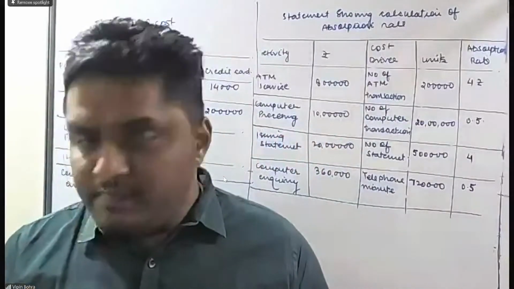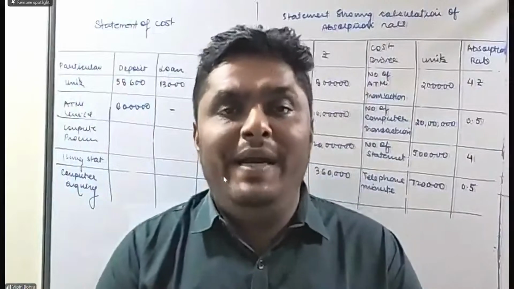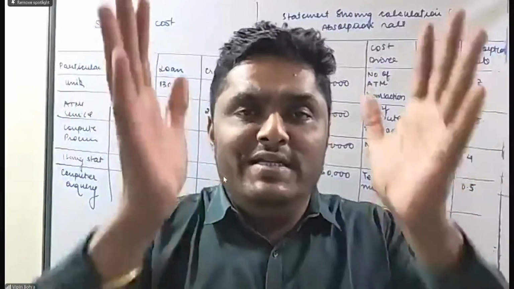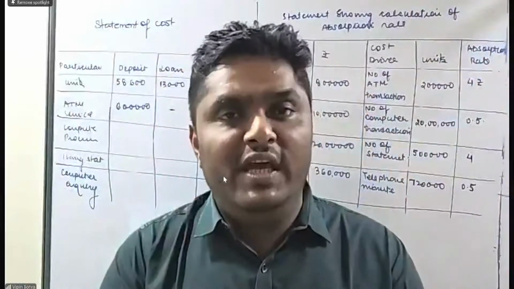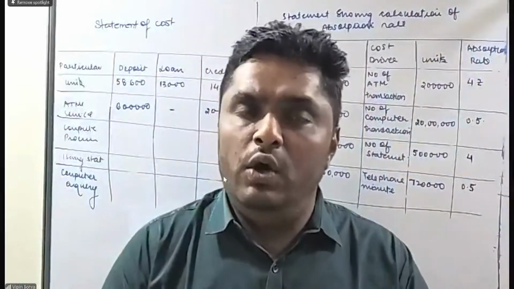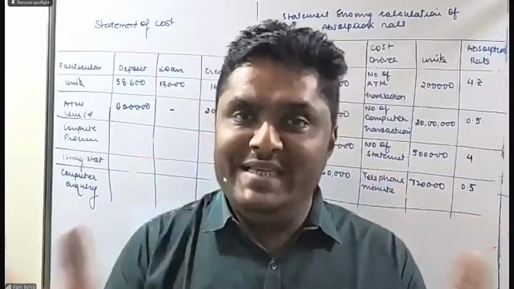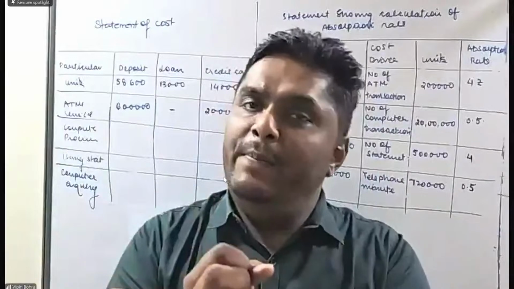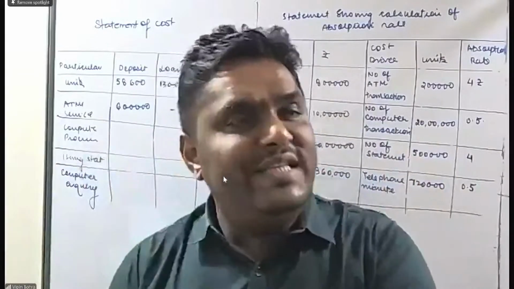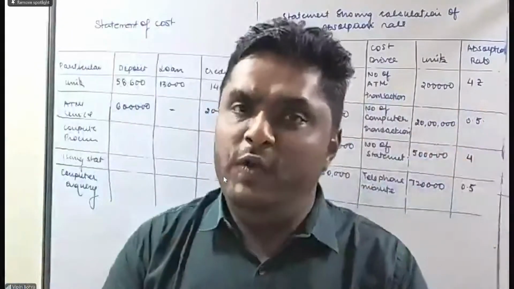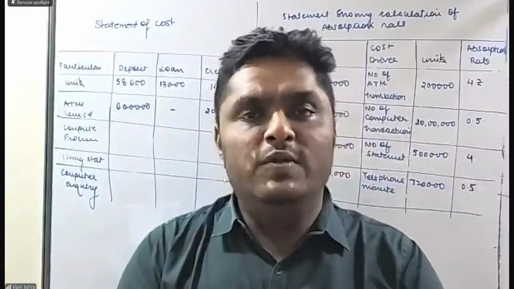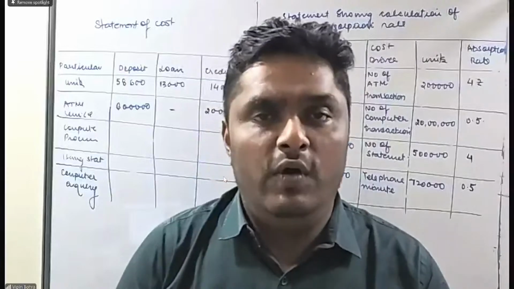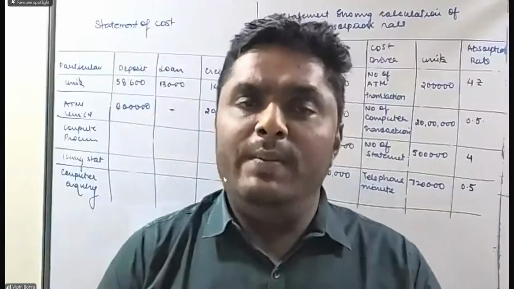So guys, even though the solutions are a bit lengthy, trust me, it's a very easy chapter. The point is you follow the steps. Read the question carefully, read each and every line thoroughly, and then start following the steps. As I said, in the traditional approach, first calculate the absorption rate and then prepare the statement of cost. Then move towards ABC. Again, you have to calculate the absorption rate of the various activities as per ABC, and then again prepare the statement of cost. So this is all about the basic part.